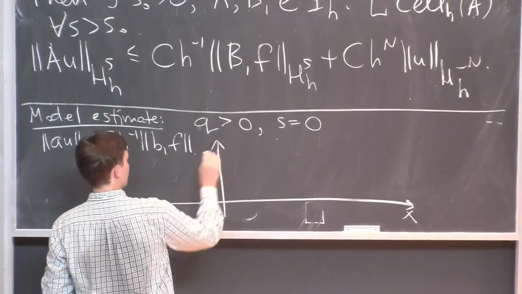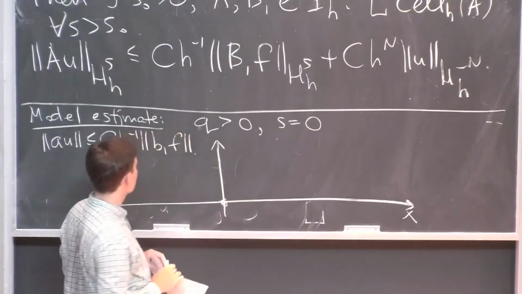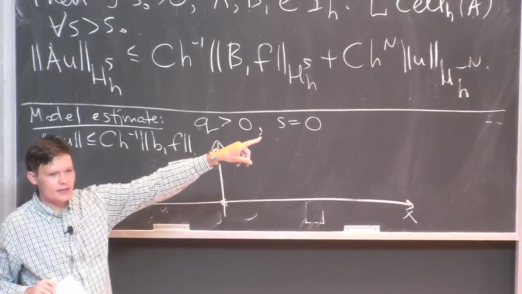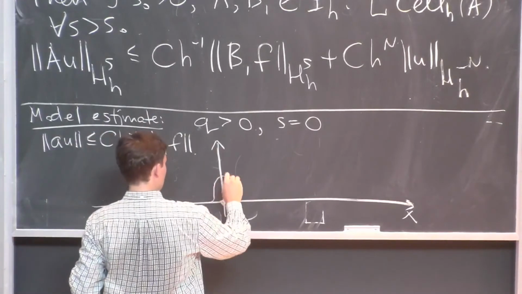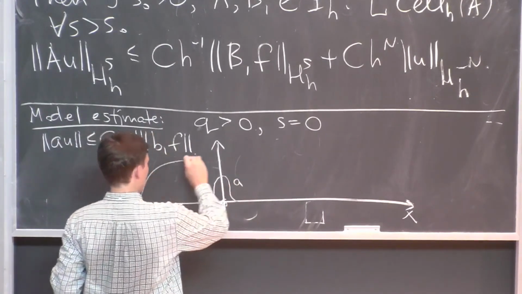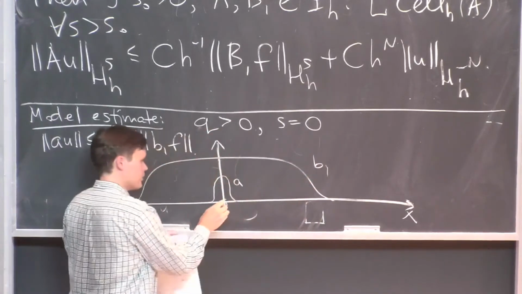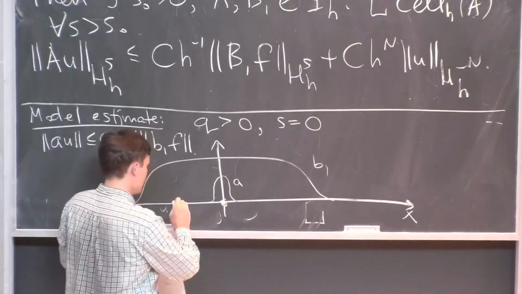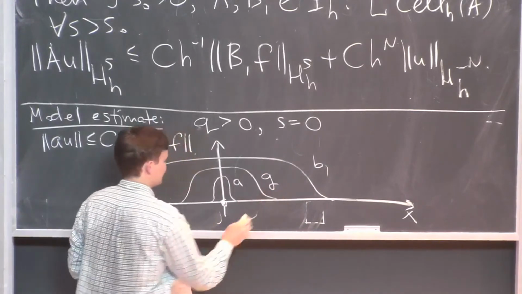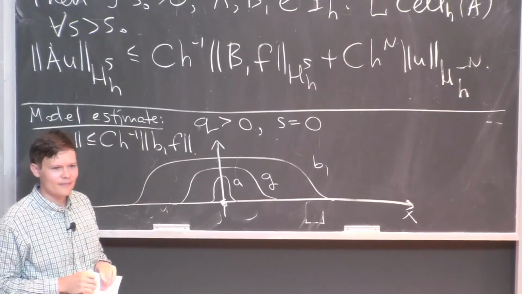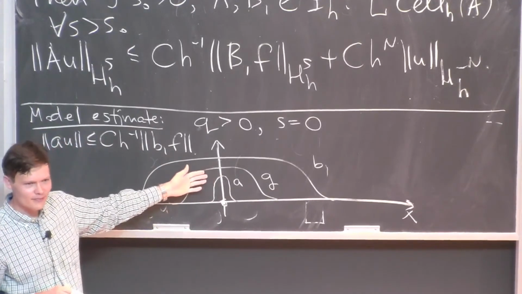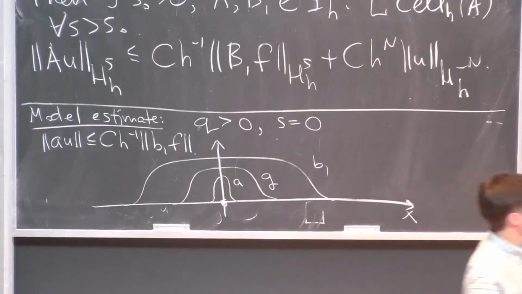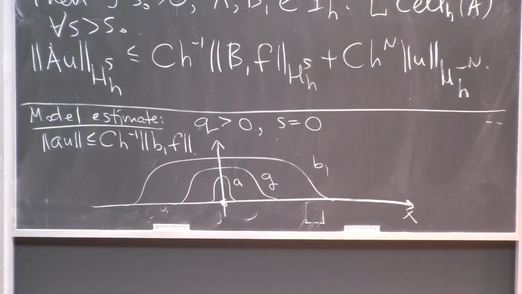And the way you do it is by the same positive commutator method that I did not erase there on purpose. So here's my A. Here's my B1. And this is 0. This is where the radial source is. And here is G. You figure out which properties it should have. But, well, we'll see in a moment. It looks like that. Because if we go back to this argument there, forget about these properties. Just look at the terms we have.